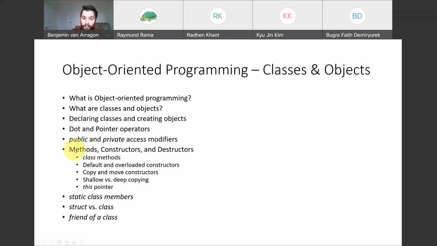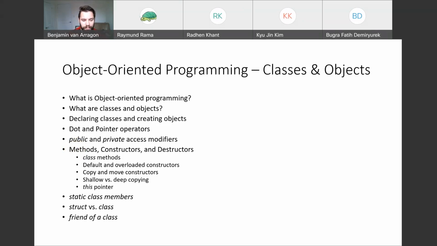And then we're going to talk about methods, constructors, and destructors, which I know those are a little bit new, so I'll spend a bit more time on that slide. Class methods, default and overloaded constructors, which, you know, overloading you guys have had experience with before, I've heard. Copying and moving, shallow versus deep copy, right? This concept of shallow versus deep copying, by default, C++ provides shallow copying, right? But sometimes we need to do more than that, and we'll learn how and why. So don't worry about that too much. We'll talk about that probably next week when we get into it a little bit more in depth.